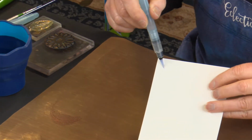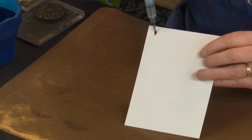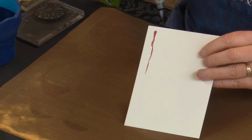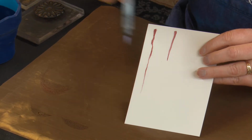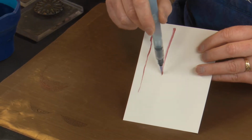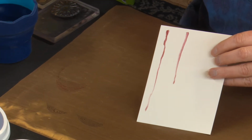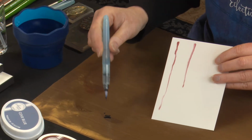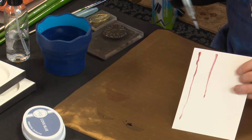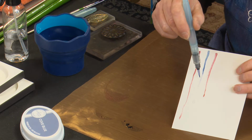And then popping on my card, and I'm actually cheating. I'm going to do a little bit of a run to show the ink where I want it to go. So add a bit of water, do a bit of a run, and just guide it a little bit, because I don't want it to just, as I said, I don't want it to just splash out everywhere. So let's add a little bit, another water run, and then we'll add a bit of Cove Blue in there.